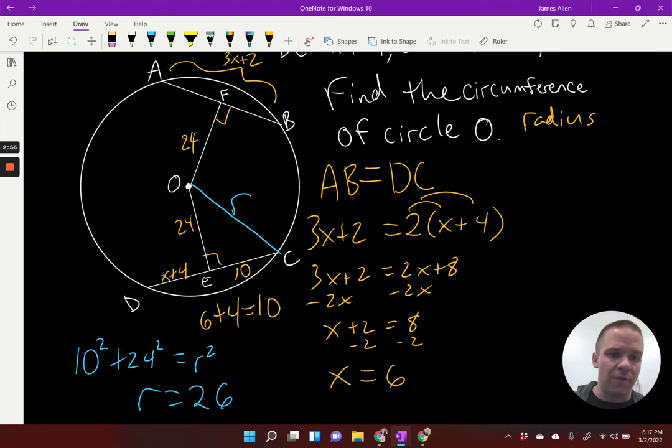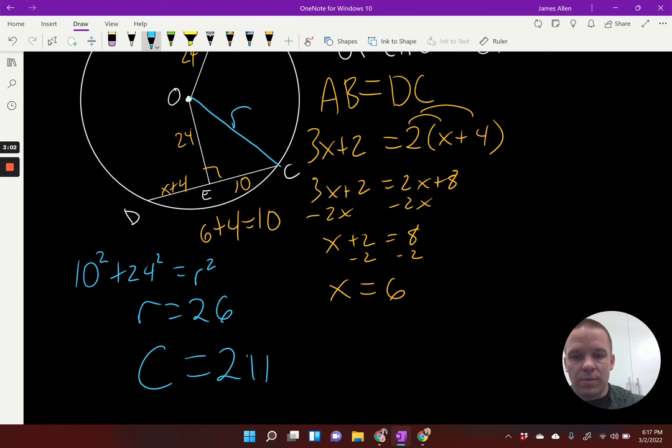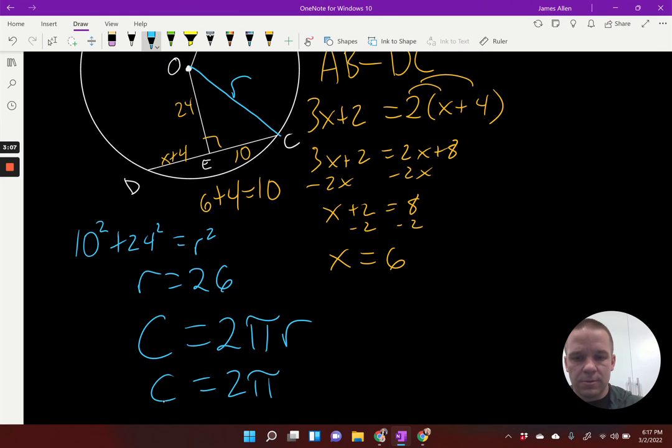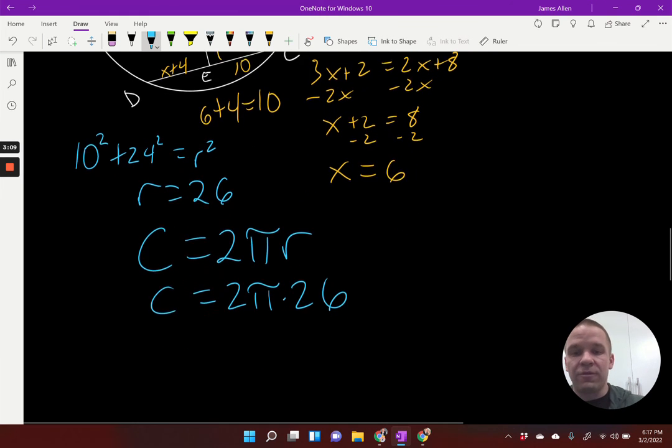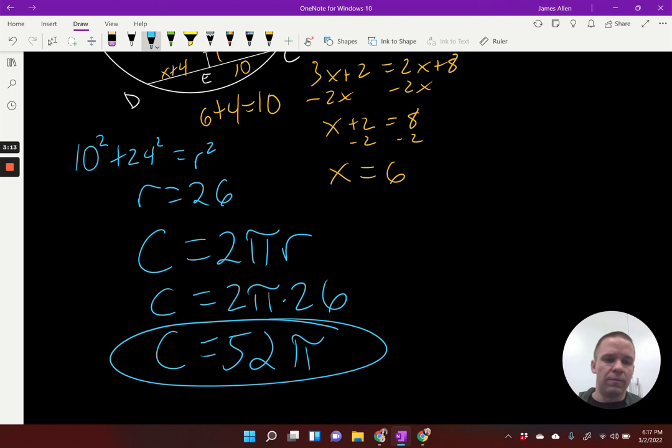All right, so if I want my circumference, we actually had that number pop up before. Circumference is 2 pi r. So if I plug in 26, I'm going to get 52 pi. Boom. Those triples are going to come up quite a bit. It makes the problems nice and smooth, nice and clean numbers. We love that. It also freaks you out when you don't get them. Not always a guarantee, but triples will help you work through this faster if they do come up.